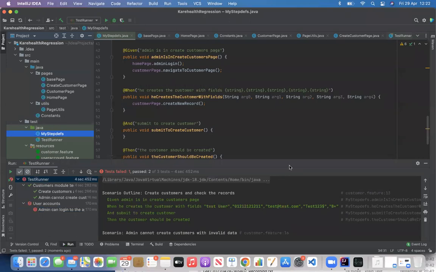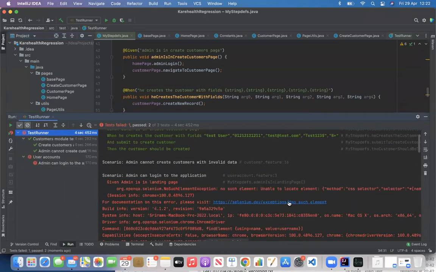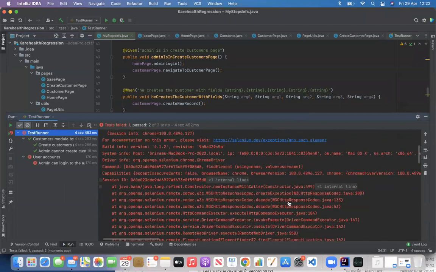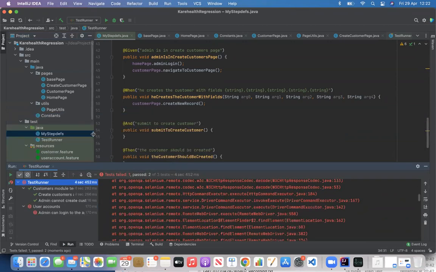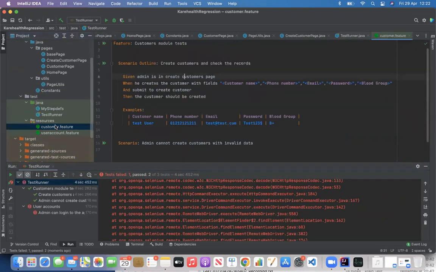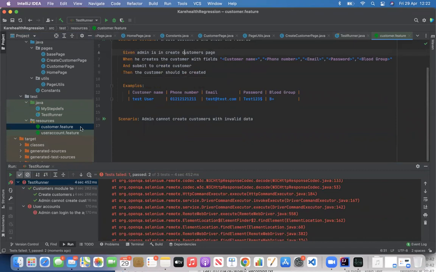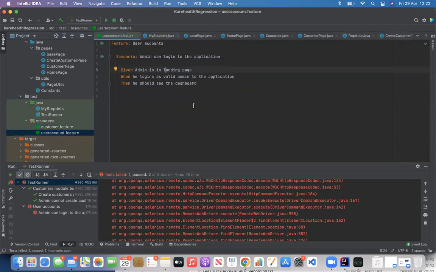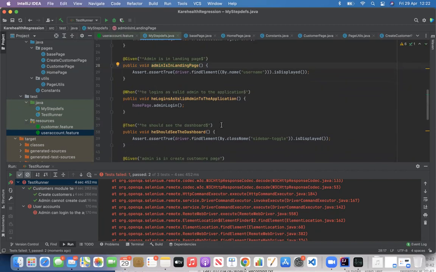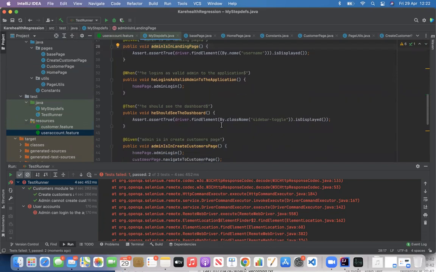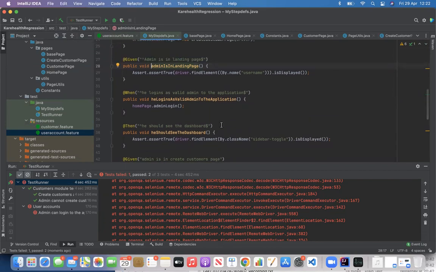Okay, see, the first thing is working fine. No such element called username. The problem is we cannot run this because you are already logged in. Can someone tell me how to fix this problem? The first scenario is logged in, and the second time when we log in again, it is creating a problem. So how do we fix it? Do we need to create a background as a login?